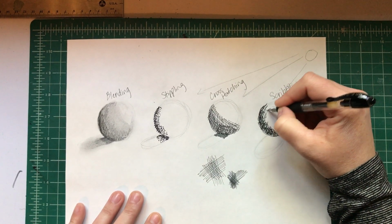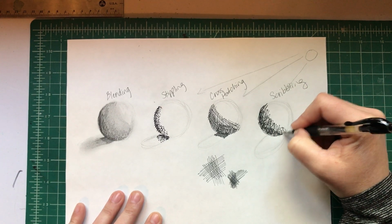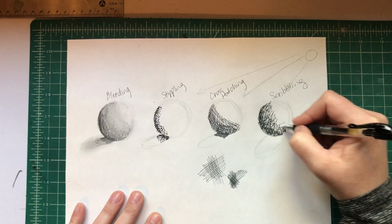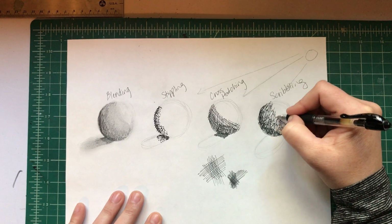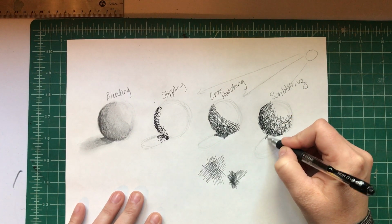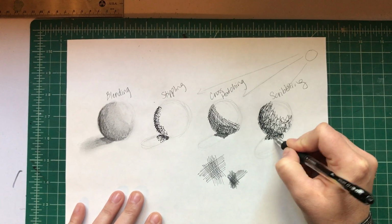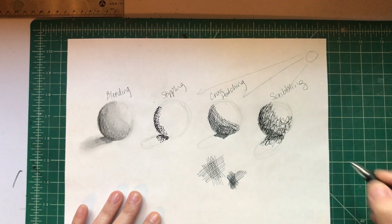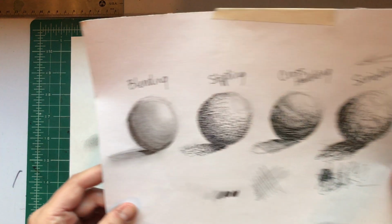But then my scribbles will get further apart as I want this to get lighter. And again, I'm kind of following the curve of the sphere, just because I like the way that looks. Here I'll scribble really close together and try to fill in all the gaps. And then get lighter as I get away from the sphere. So let me show you what these all look like finished, just so you get an idea.